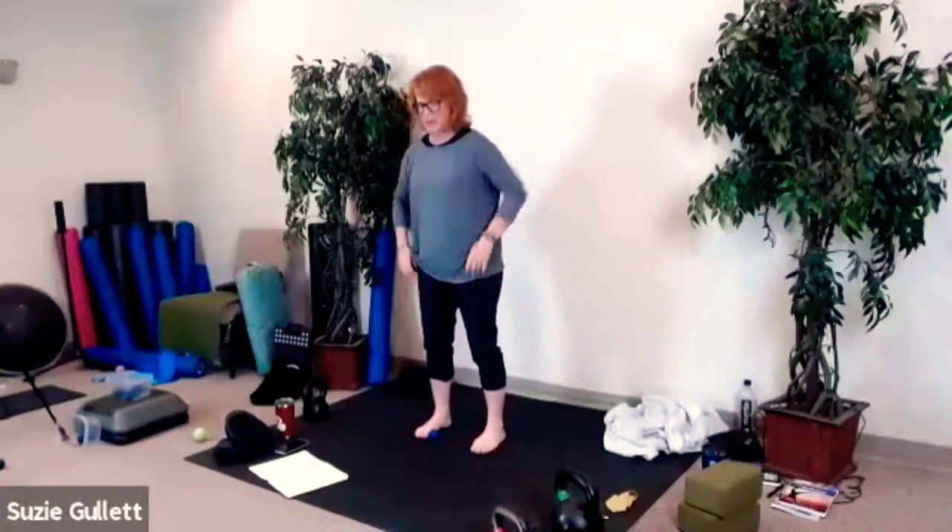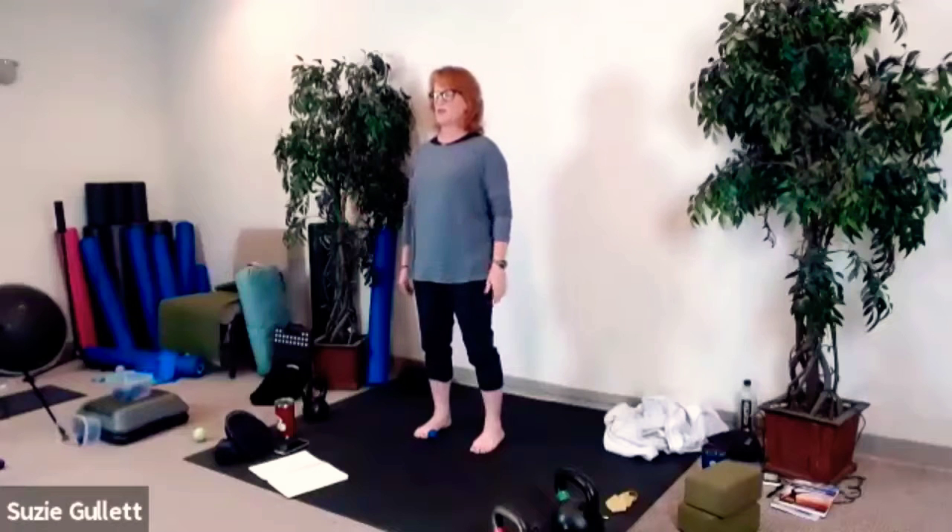Go back to that baseline move we just did. Notice if your body feels a little bit more settled, if you have a little more gentle sway. I'm not looking for muscle tension necessarily — other than maybe your quadriceps or glutes — I'm looking for that natural sway in your body. Do you still feel tense, or as you take a breath, can you settle into your movement? Notice your feet and your breath: do your feet feel connected to the ground — all ten toes, the arch, the heel — and do you have an ease of breath?